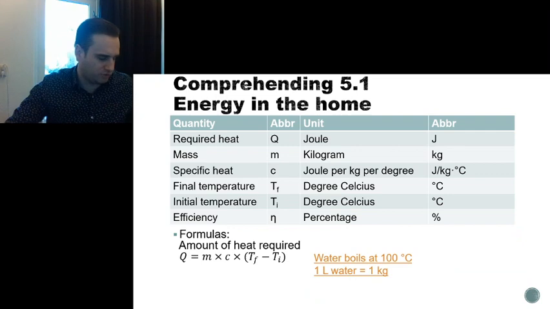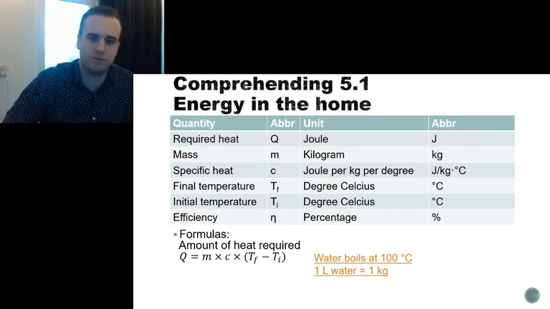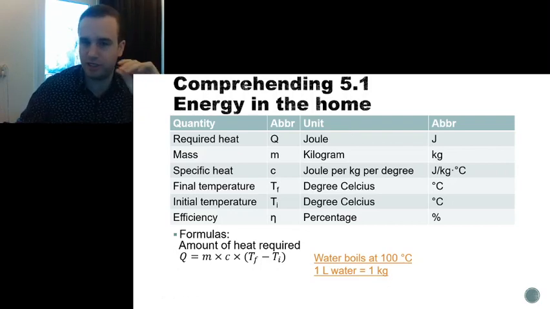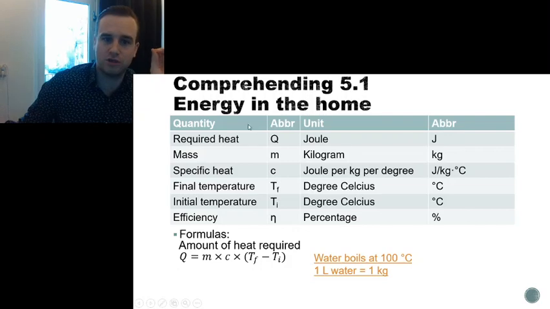Now the important stuff. We have 2 formulas, and we're going to be using them a lot. One is to calculate a certain amount of heat. This capital Q is the symbol, the abbreviation for heat, and it's always in joule. You have the capital E for energy, but when we're talking specifically about warmth, about heat, we're talking about Q. What you need to know is the mass. The mass is in kilogram.